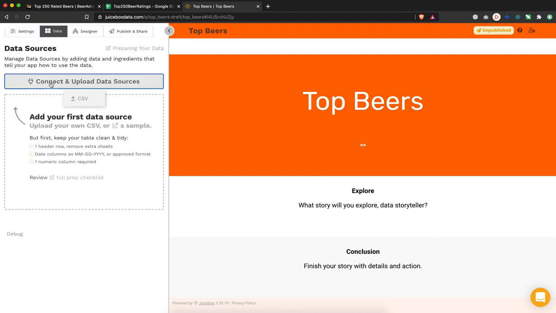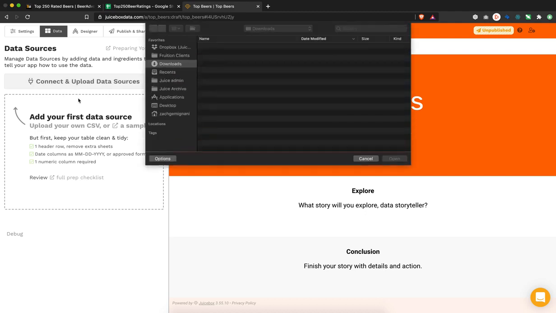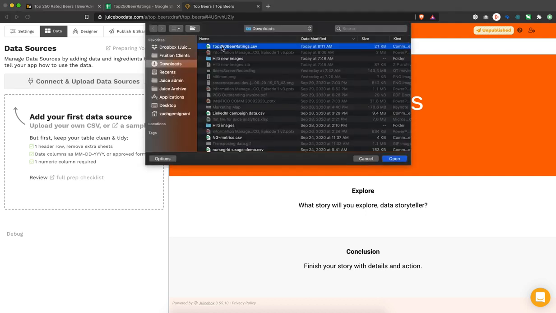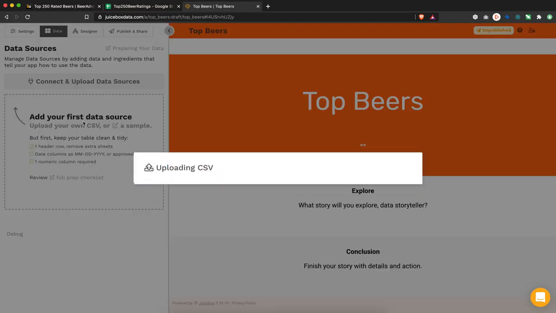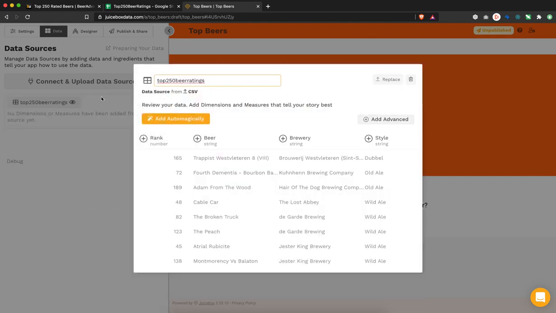The first thing I need to do is load up my data. So I'm going to load up that data table that I showed you. This is going to pull the data in and show the different fields that we have. You have an option within here to turn those fields into something we call data ingredients. Data ingredients are the building blocks that we use to build the application itself.